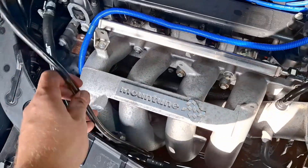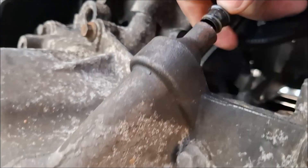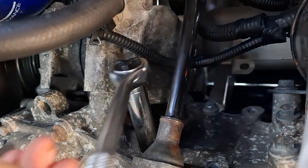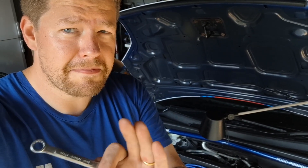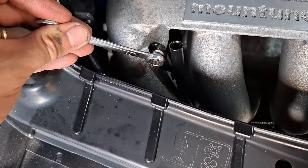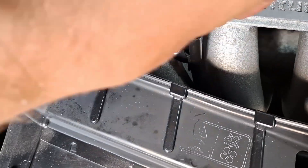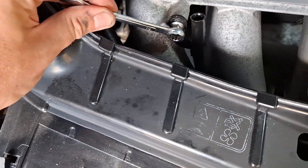We're now going to feed in the dipstick and secure that from underneath - just a single bolt again. Selecting a favourite bolt to be used. For sheer pleasure I'm now installing the bolt on the dipstick tube using a 10mm spanner - not because I've lost all my 10mm sockets. They're definitely here somewhere. There's some of those fancy twisty ring spanners here, maybe for another time.